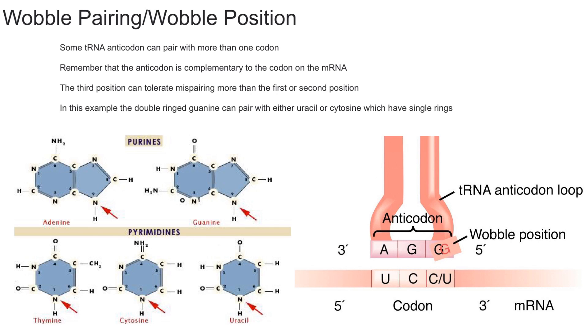If you haven't taken biochemistry yet, this might be a little bit too much in depth, but remember that purines are adenine and guanine, and pyrimidines are cytosine, uracil, and thymine. A purine pairs with a pyrimidine to make the Watson and Crick base pairing in DNA. Generally adenine pairs with thymine and guanine pairs with cytosine, but adenine can also pair with uracil in RNA.